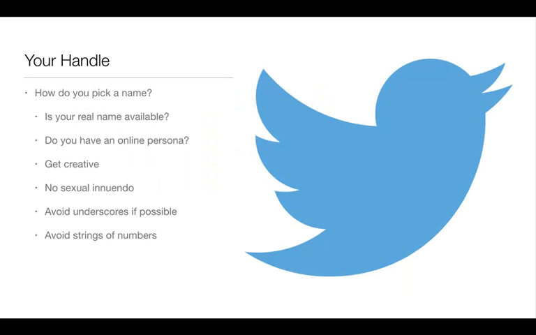So first things first, the most basic thing, once you've created your account, you need to pick your handle, and your handle is the username that you select for your Twitter account. If you're lucky enough to have a somewhat unique name, you might still be able to have your own real name available. If that's the case, I would go ahead and grab that immediately. For those of you who have a fairly common name, or for your students who have a common name, their name probably isn't going to be available. So if they're just getting on Twitter, then you have to help them go through the backup options.